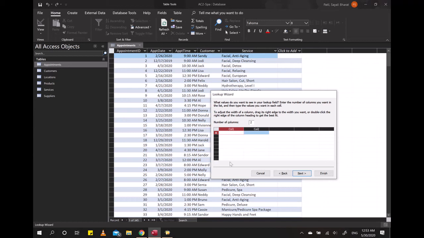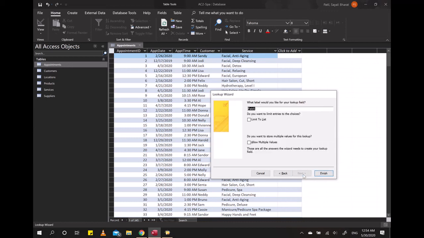So you can enter one column having first name and the second column having your last names, but let's keep it simple and let's change it back to 1, and let's try to enter your own room names for your appointments, right? So I want to enter, say, spa 1, then spa 2, massage 1, and massage 2. Right, I am happy with my list. I know that this is all going to be, and I will say next.